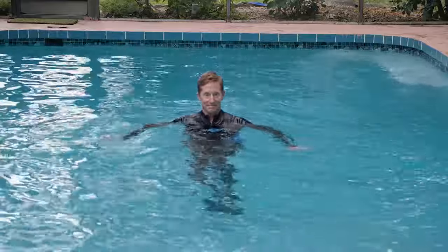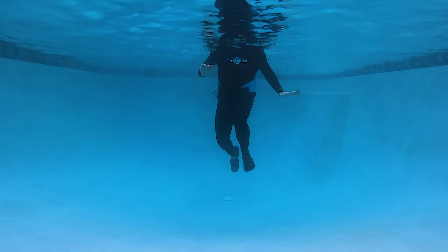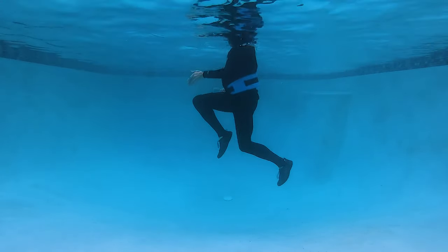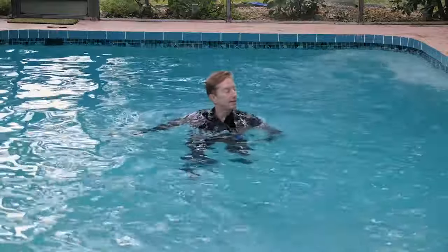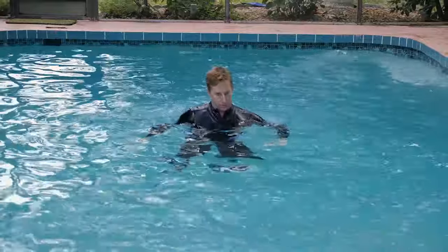Let's get started with simple jogging. This is your first warm-up move. Again, for this workout, I'm pulling my moves from the Arthritis Foundation manual, including the deep water segment. This is simple jogging. Next, we take it to a wide jog. You just open up your hips in that jog.